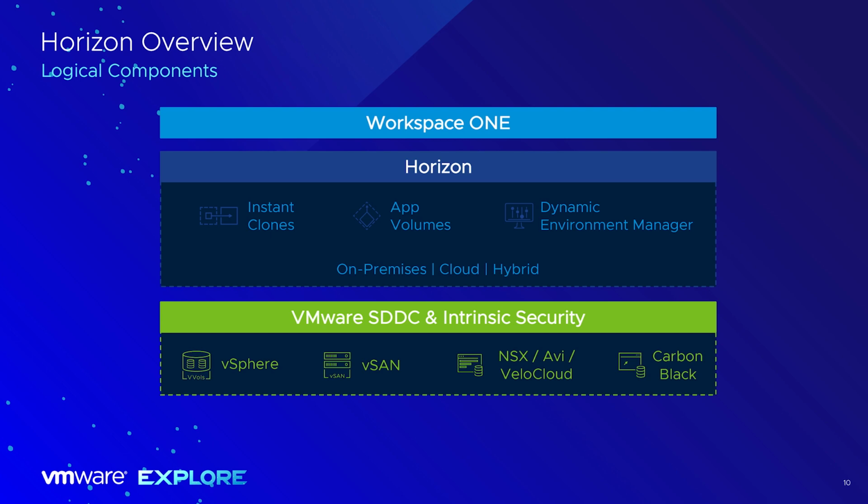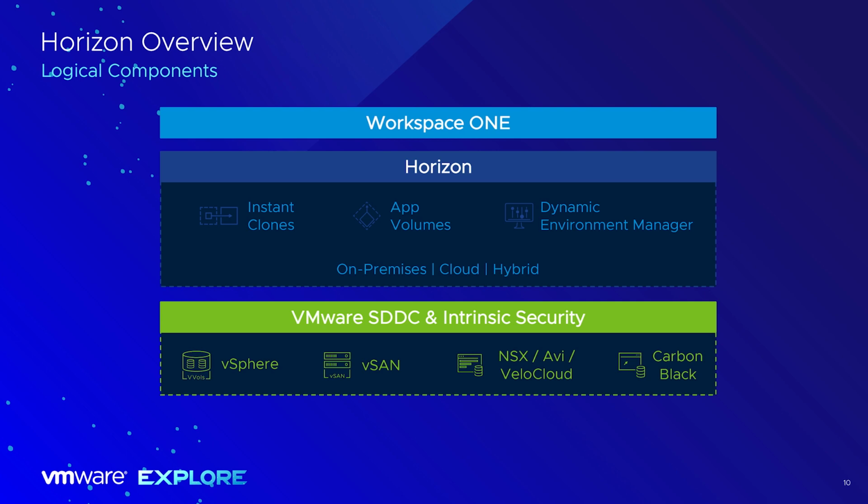So if you need to make a change in your environment, once you get the gold image all configured the way you want it, you take a snapshot of that virtual desktop, you tell it to make an instant clone, and it goes off and spins up all these VMs for you. App volumes we use to layer in applications, so you don't have to have as many images out there. You can do apps on demand now with app volumes.